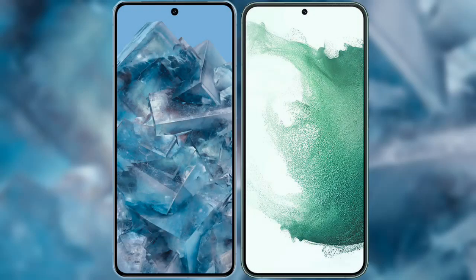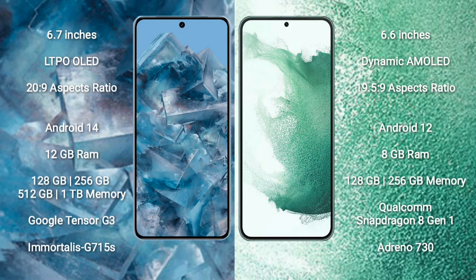I will compare the new Google Pixel 8 Pro with Samsung Galaxy S22 Plus. Google Pixel 8 Pro comes with a 6.7 inch LTPO OLED display and an aspect ratio of 20:9. Samsung Galaxy S22 Plus comes with a 6.6 inch Dynamic AMOLED display and an aspect ratio of 19.5:9.